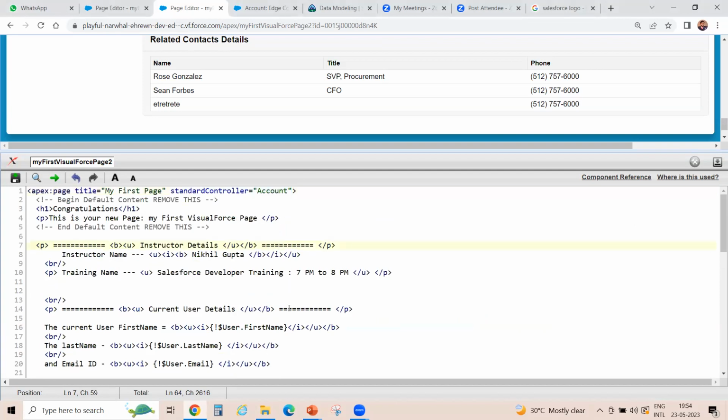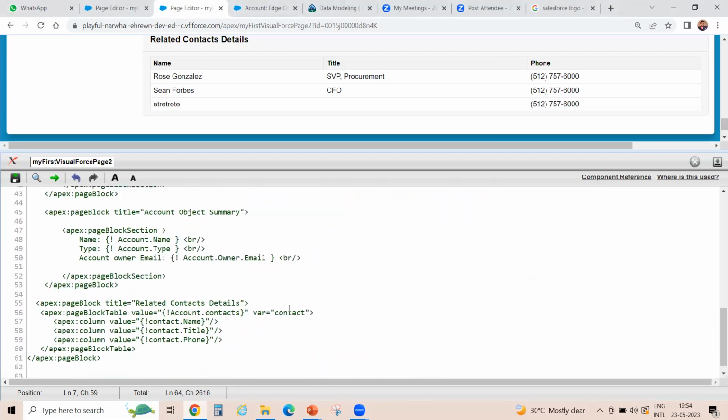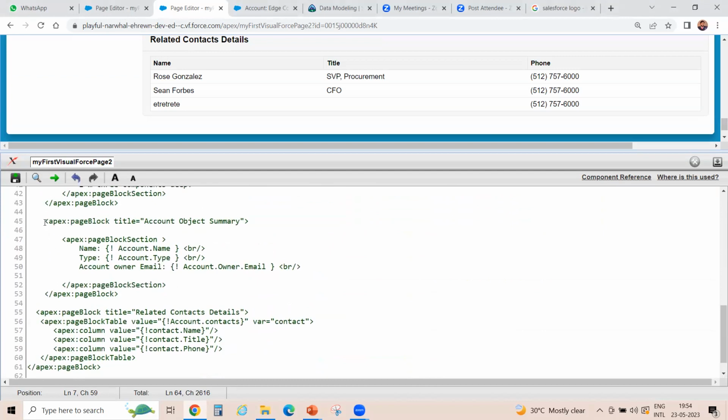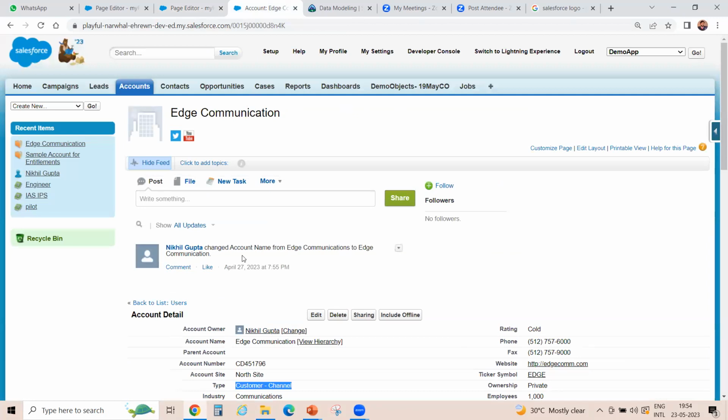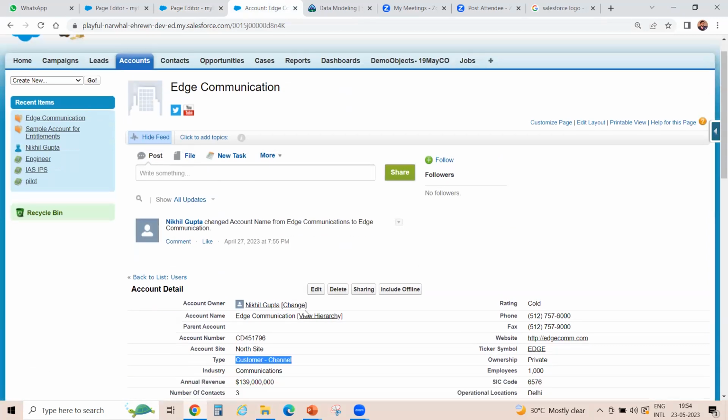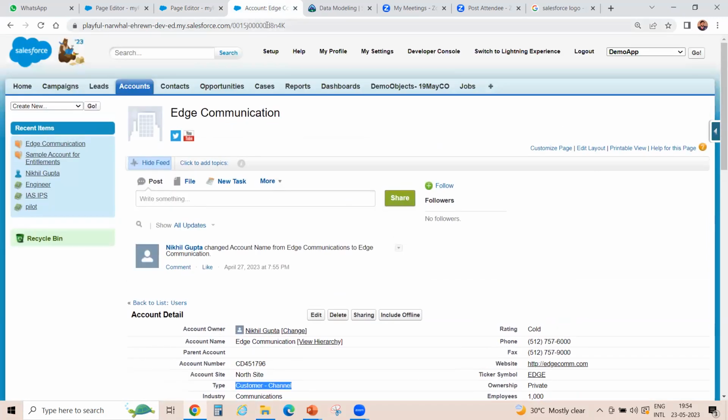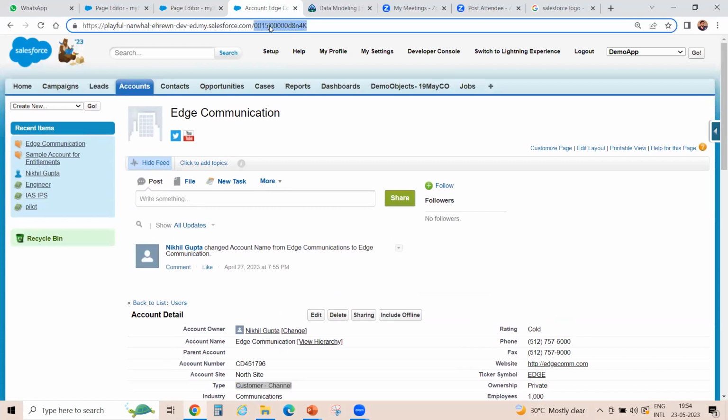And then after you added this page block, inside the Apex page, entire page, question mark ID equal to this. And how are you taking this ID? You went to the account object, opened one account, and on the search bar, one account ID is coming that you have taken, right? Yes. Then it should come.